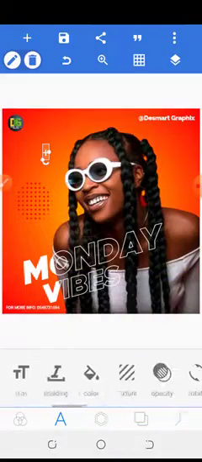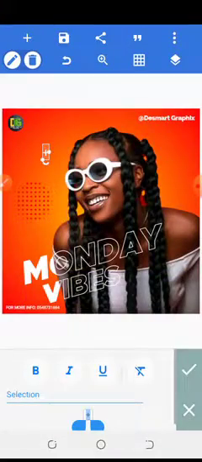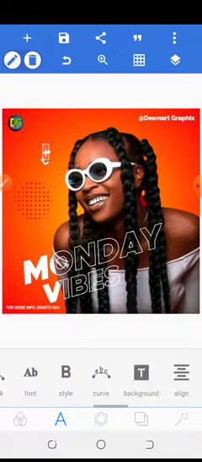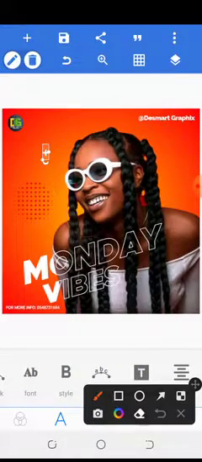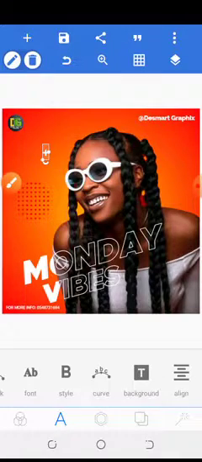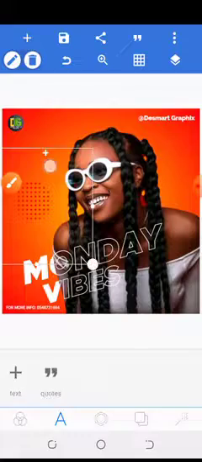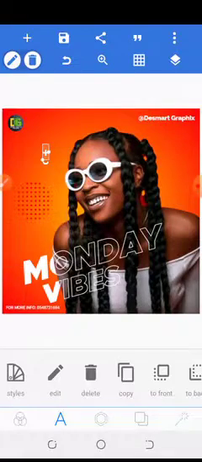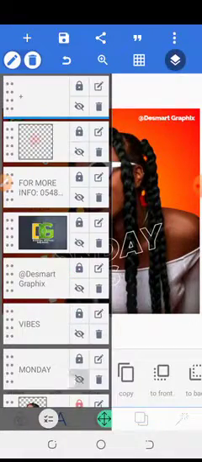So come to style and building it. All right, so what you're going to do now is that you see this small thing here. Just rotate it, press on it. Lock it. So let's come here and lock this one.